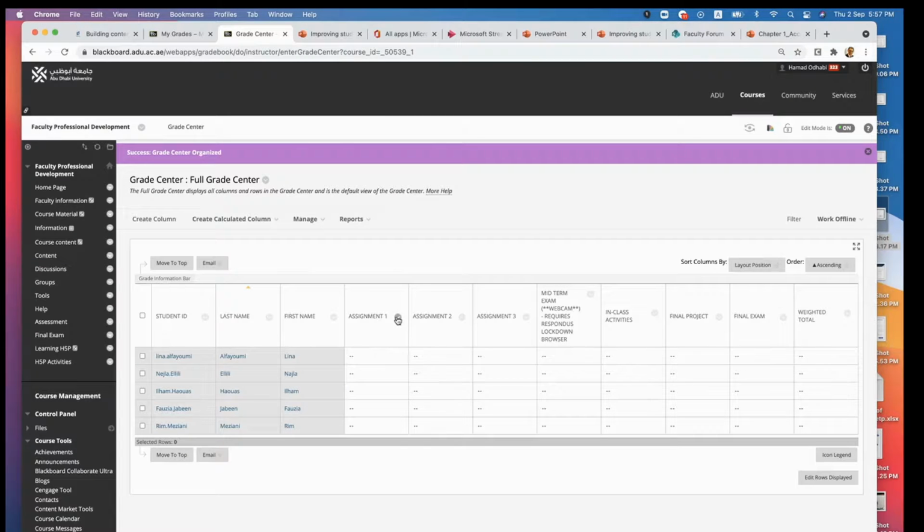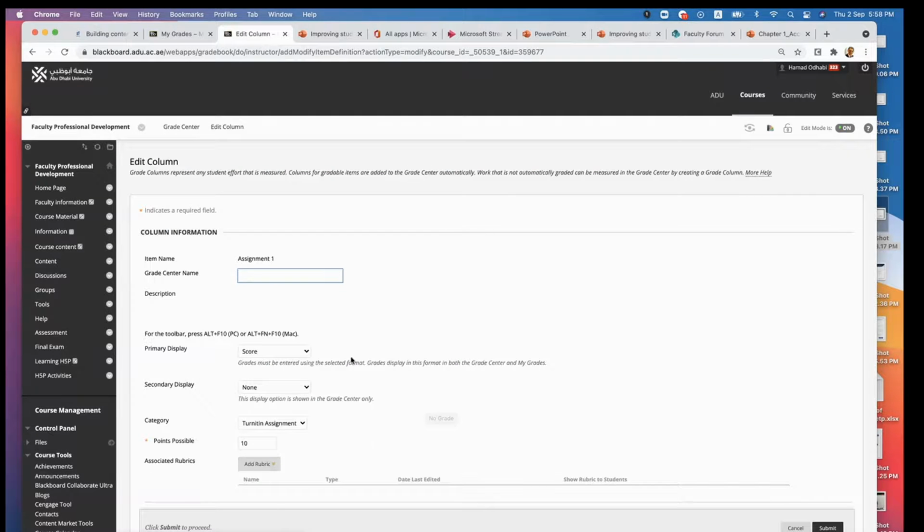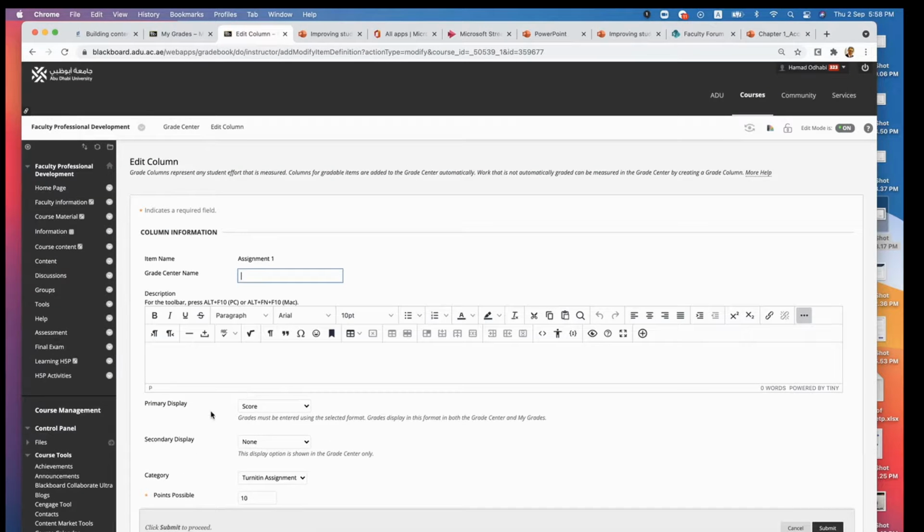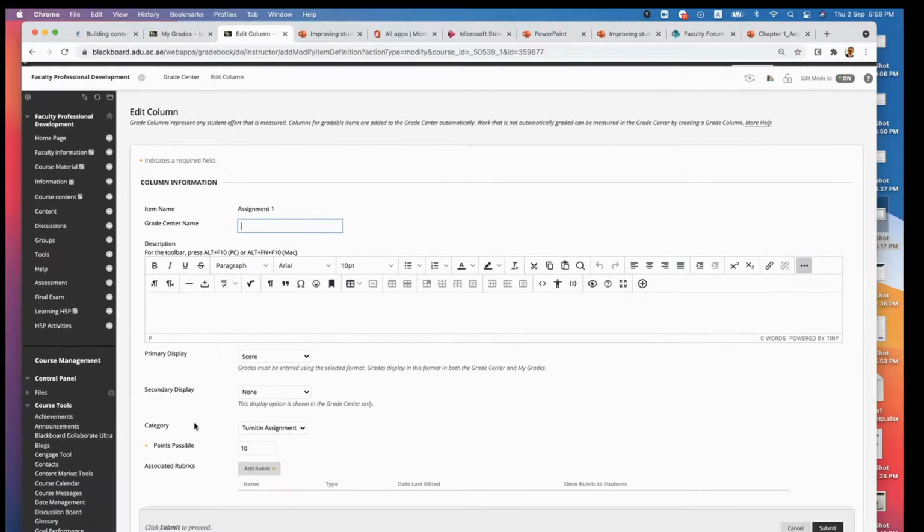Okay, now how can we make the total reflect all these things? Now any one of these, like this one, if you want to edit the column, there is something called edit column. Why am I doing this? Because if I want to show it like a percentage, for example, you graded this one out of 130, and you want it to appear to the student as a percentage out of 100, you can select here and select percentage.